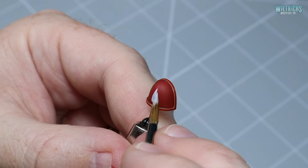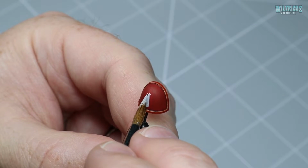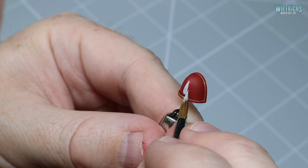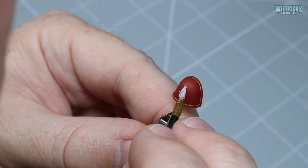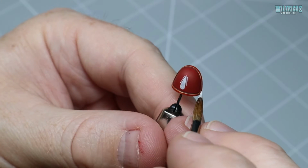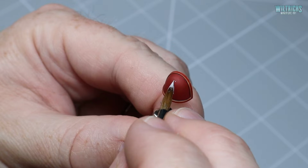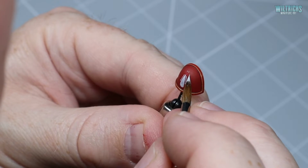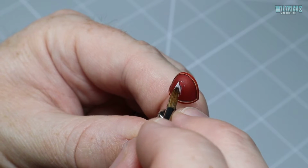Okay, so next we need to work out roughly where these wings come to on the blood drop. They come fairly high up, not quite to the top, but almost. And then come about two thirds of the way down, like that. Just connect those dots up. Then they almost meet in the middle around that point there. We come to about here and here, and a little bit of a curve.